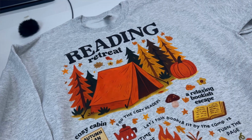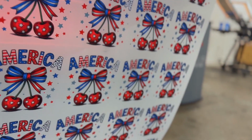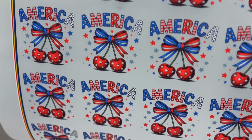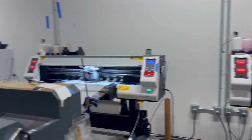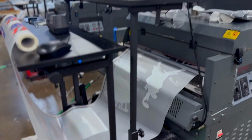The biggest one obviously is making sure that there is no white peeking out from the lines, and registration check. That is another big one, to make sure that the white background is aligned perfectly with the design. Color consistency, we check it on our printer to make sure that it is matching with what the design looks like when it was uploaded. Powder coverage, making sure that it is powdered completely and fully, because if it's not, then it will not stick. And count. If the customer orders 24 designs, they're going to get 24 designs.